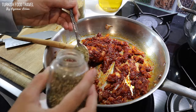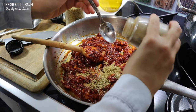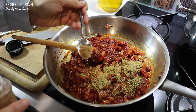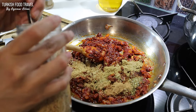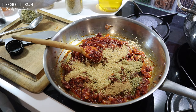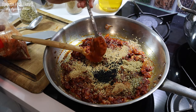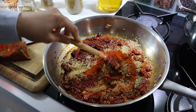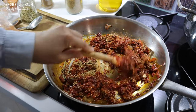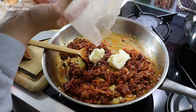And here are the spices we're going to use. 2 teaspoons thyme, 2 teaspoons cumin, about 1 teaspoon coriander, 4-5 heaped teaspoons sesame seeds, 1-2 teaspoons nigella seeds, and 1 teaspoon paprika. If your pepper paste is sweet and you want some hotness, you can add red pepper flakes or hot paprika. Just give it a stir.